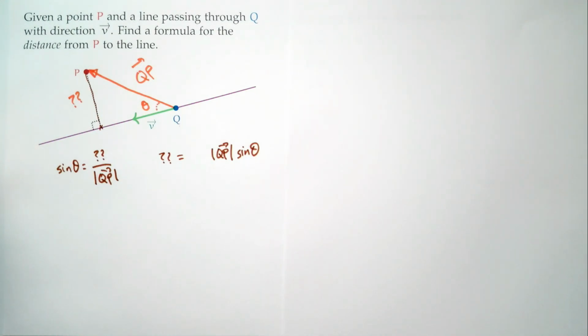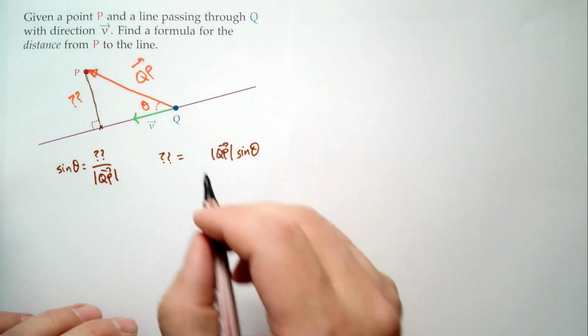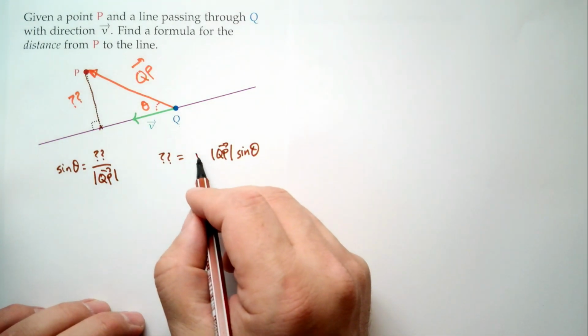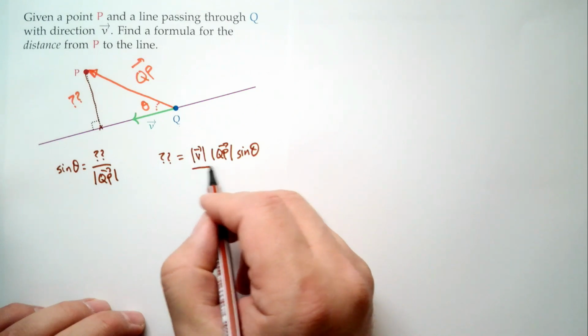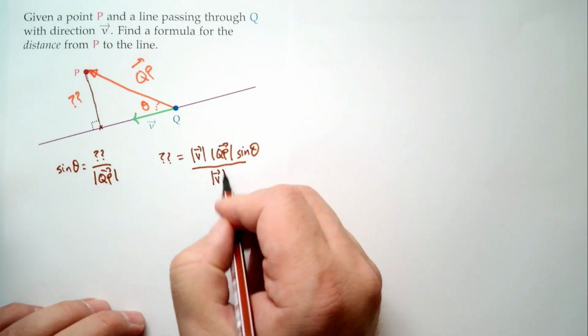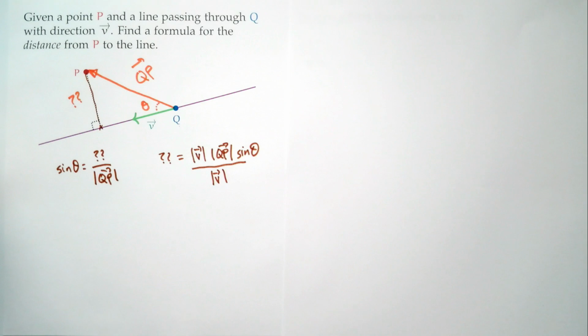So now we start thinking to ourselves, okay, let's go back and think about where have we seen a sine theta before, especially a sine theta between two vectors. And we start thinking and wondering, is anything starting to cross our mind? Yeah, it showed up in the cross product. So in particular, suppose I were to multiply by the magnitude of V and divide by the magnitude of V. Certainly I could do that because that would just be multiplying by 1.